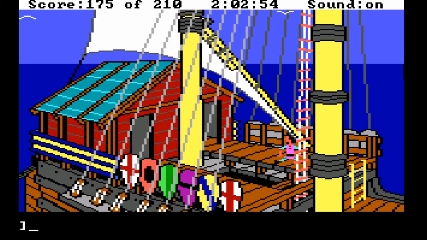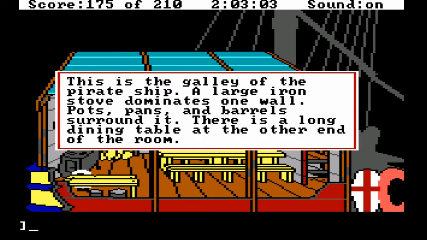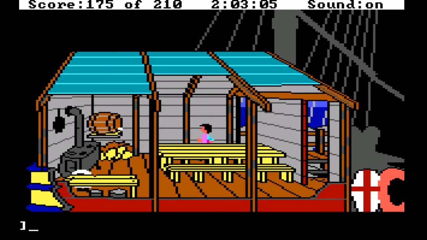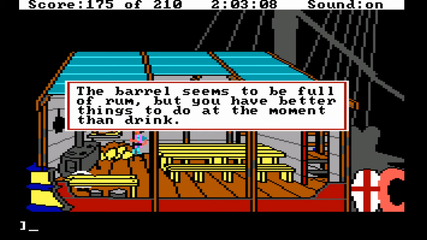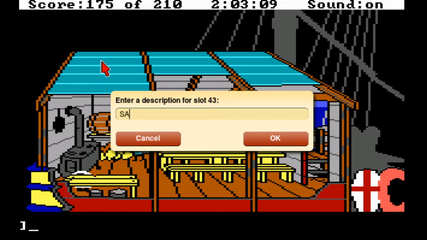So graceful. Hello, welcome, welcome, welcome. Yep, the chef is asleep. Look. This is the galley of the pirate ship. A large iron stove dominates one wall. Pots, pans, and barrels surround it. There is a long dining table at the other end of the room. Look, barrel. The barrel seems to be full of rum, but you have better things to do at the moment than drink. I have a mighty thirst.